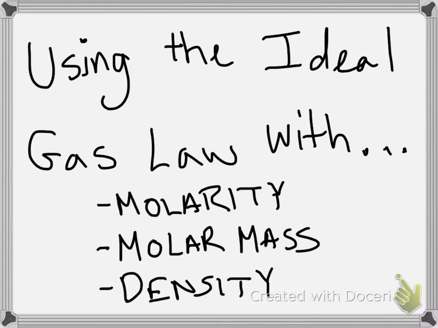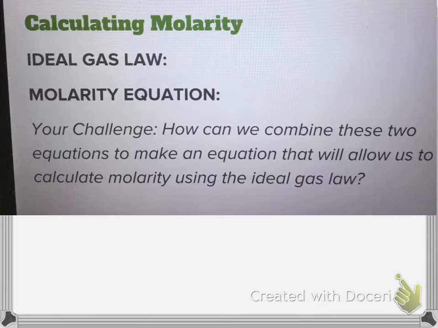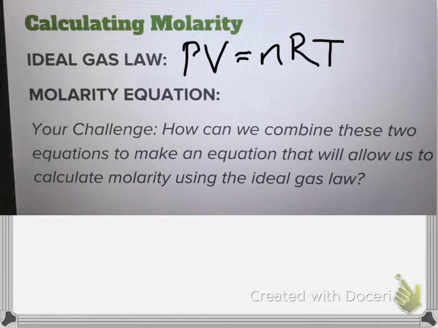In this video, we're going to talk about how to use the ideal gas law in relationship to molarity, molar mass, and density. We're going to start out with molarity. So, the ideal gas law is PV equals nRT. Pressure times volume equals moles times the gas constant times temperature.